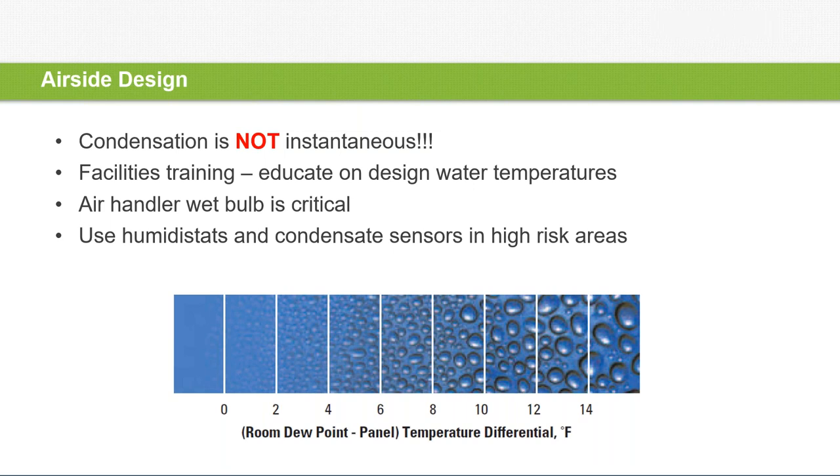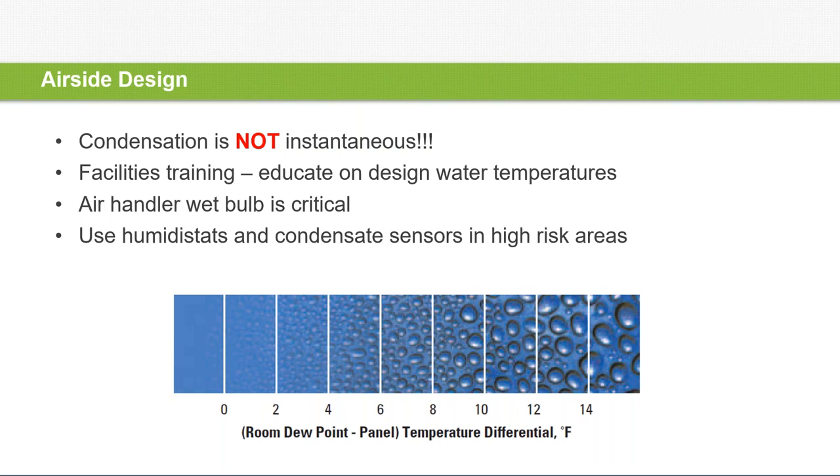You have time to see that scenario happening. You can monitor your water temperatures and compare that to a couple of space dew points in the high-risk areas, maybe a room with operable windows or a door that could be left open. You don't need to sensor or monitor everything in the building, but take a look at the high-risk spaces and see where it's going to condense first. Those are the ones you want to be careful with and monitor. Having that 2 to 3 degree buffer of entering water temperature above your space dew point gives you some time to respond. So you'll see this scenario coming: maybe your dew point has risen and your water temperature is below that. You have time to catch it and figure out why.